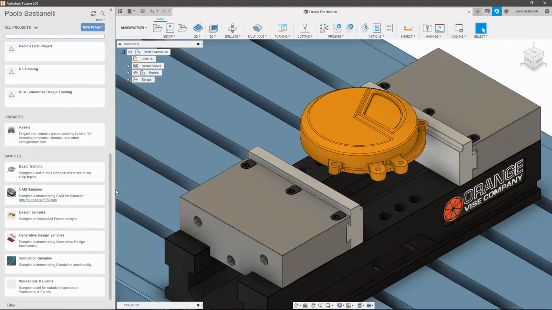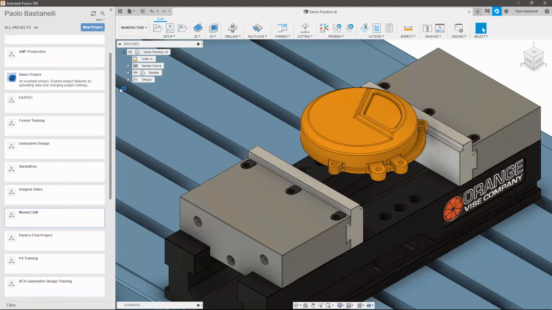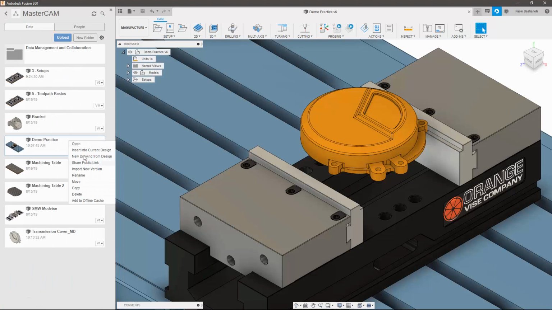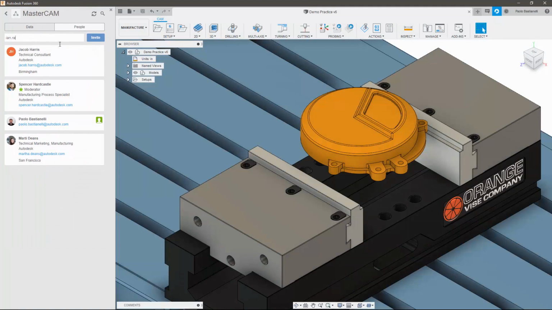We'll talk about the benefits of cloud data storage later on, but the gist of Fusion's cloud data platform is that it allows you to access your data anytime, anywhere. Projects are where you can upload existing data, organize files into folders, and invite people to join the project. Anyone with that invite will be able to view all of the contents within that respective project, with access rights managed via Fusion Team.